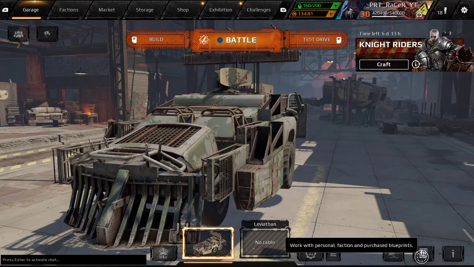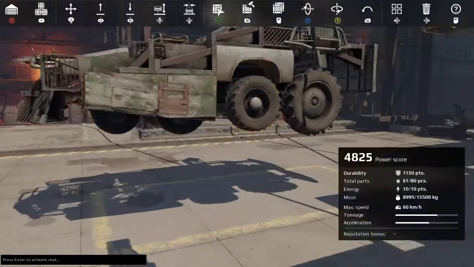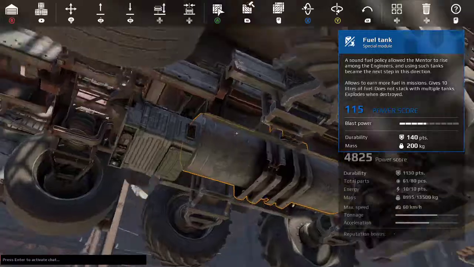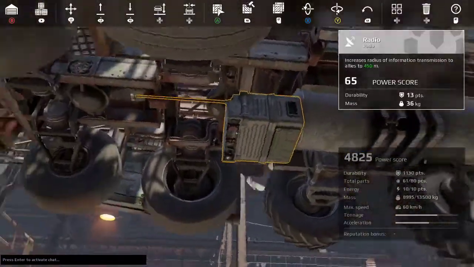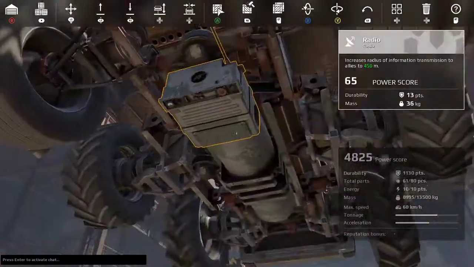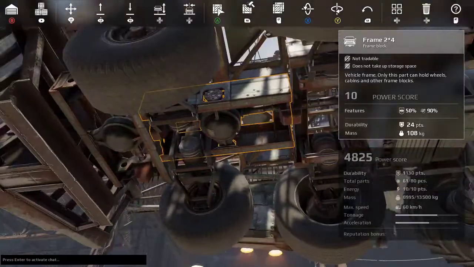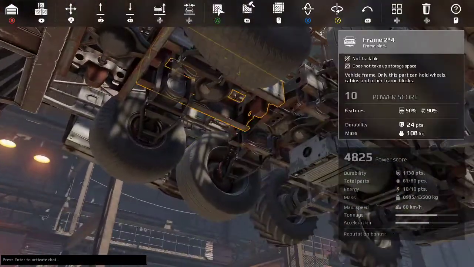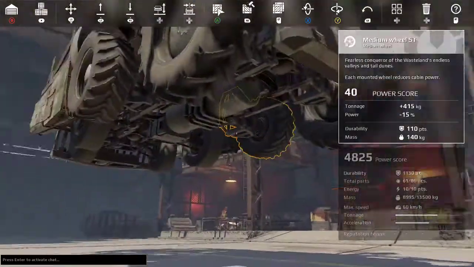Another thing is, look, I could show you bit by bit how the build is. I'm just gonna show the underneath, see how the frames are. The radio, again, the reason the radio is in front here, it's just a little extra protection for the fuel tank in case you get cannon splash, basically.